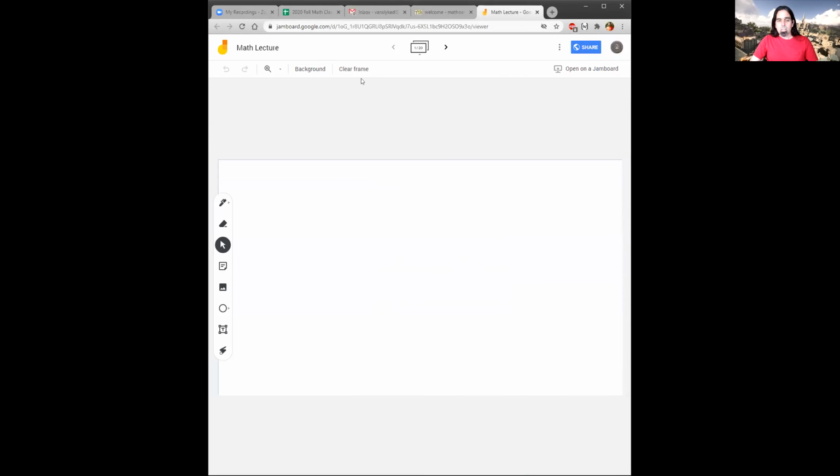The Jamboard is something that you can be part of if you want to load it up on a phone or a tablet where you can write with your finger. Then as I'm writing during class, you can also write and say, what about this? And so on. I can also copy and paste things into it. So if somebody wanted to hold a page of homework right up to the screen, then I could grab that and put it in and make comments on it and things like that. So it is a good whiteboard.